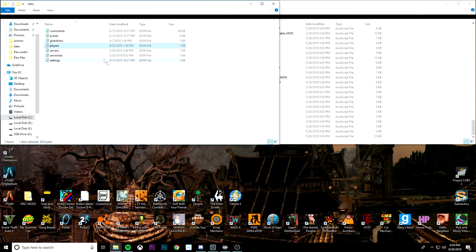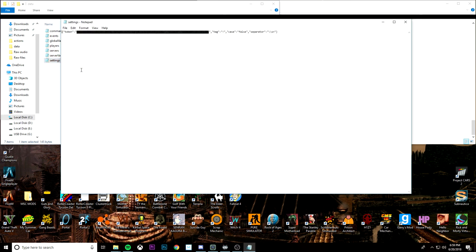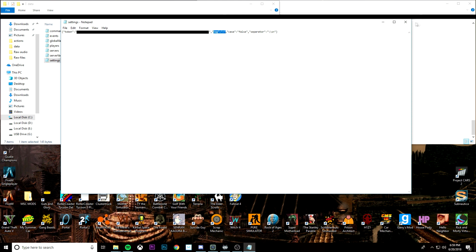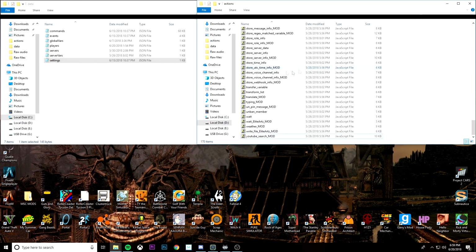And then other things like settings. The settings, I'm going to have to blur that out, but this is where, if you want it to pull your token ID or your client ID, you can update your tags, so what your command is going to be. If you want all your commands to be case sensitive, and if you want to have a separator, what the separator's code would be and how that works. This is when you run it as JavaScript and someone says, oh, hey, I want to do this, it checks your tag. So there's just a bajillion pages and things that you can do as far as coding goes into everything that's on here.